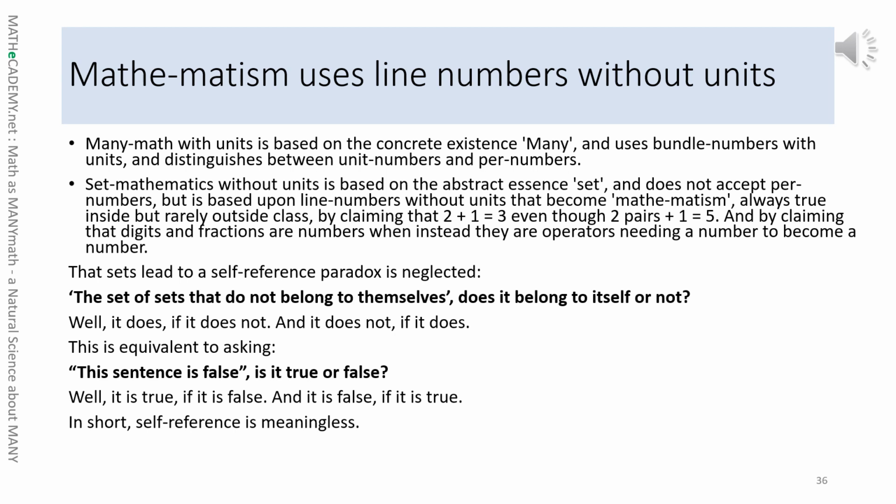The set of sets that do not belong to themselves, does it belong to itself or not? Well, it does, if it does not. And it does not, if it does. This is equivalent to asking: this sentence is false, is it true or false? Well, it is true, if it is false. And it is false, if it is true. In short, self-reference is meaningless.